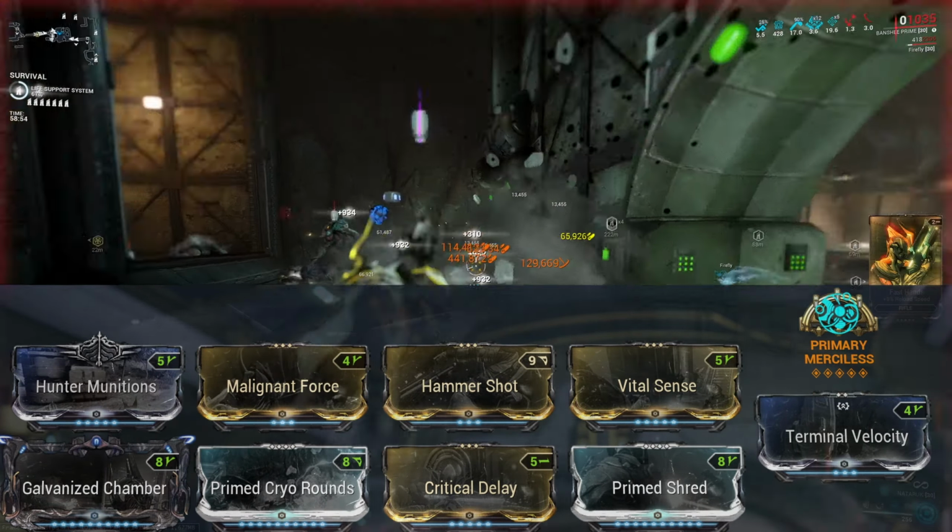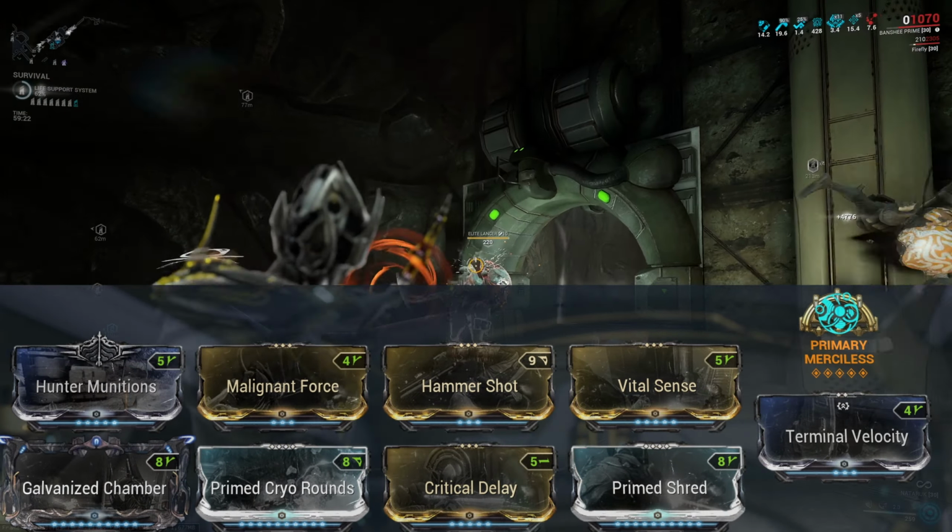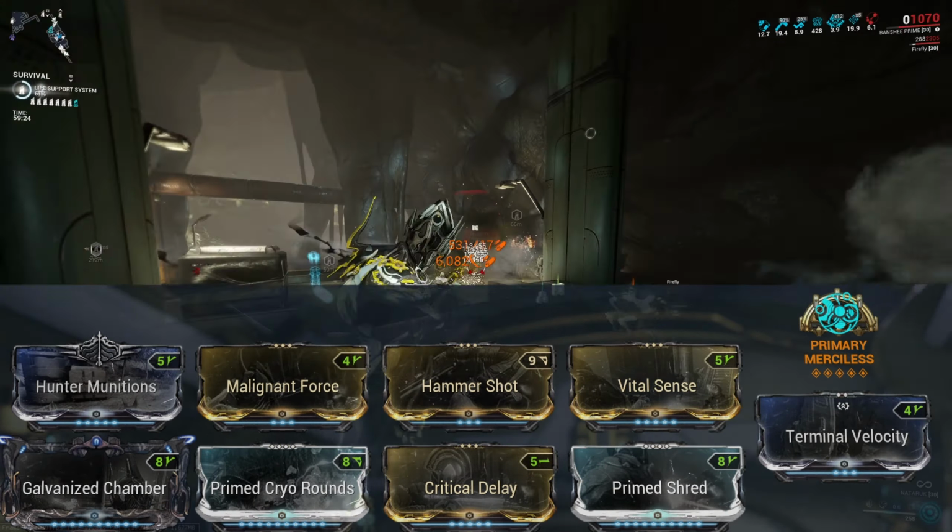Everything else is fairly standard, to be perfectly honest with you: crit chance, crit damage, viral, flight speed, Exilus. I went with hammer shot rather than rhyme rounds. I'm not entirely 100% sure on the math of this, which one works out better, but I had a better feel from hammer shot than rhyme rounds in this case. But either one works, as long as you get over 100% status on the charged and perfect shots, that's absolutely fine.